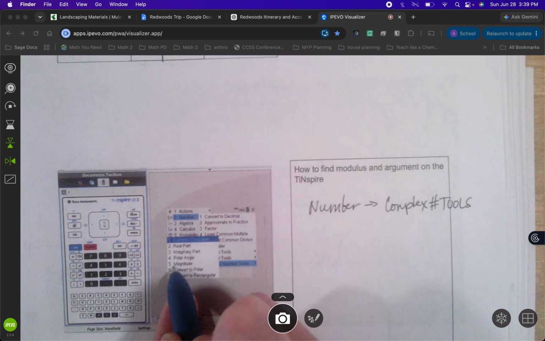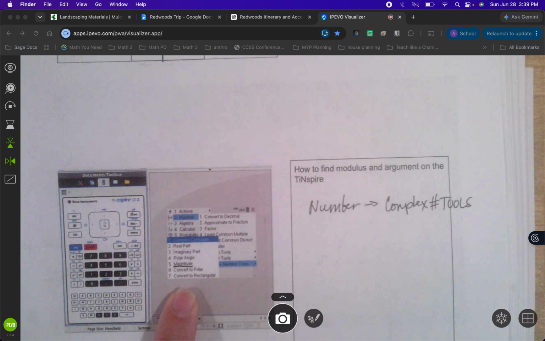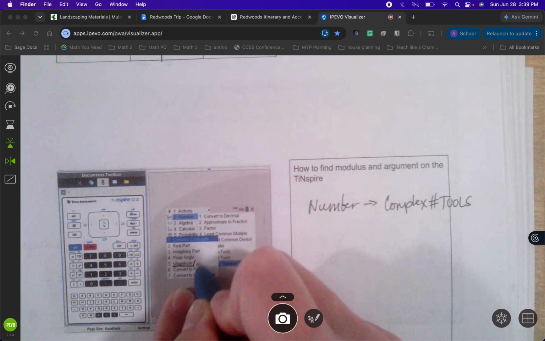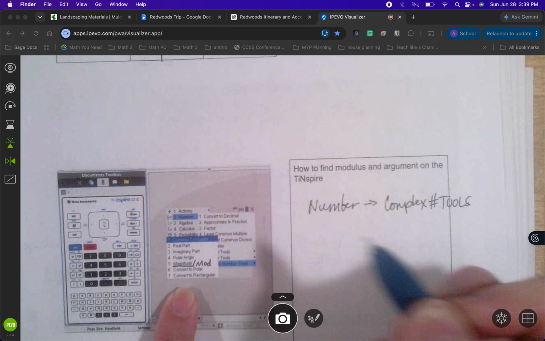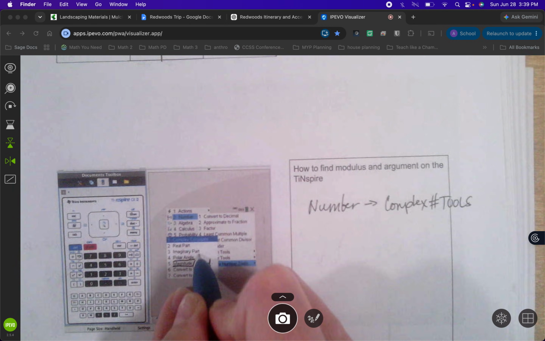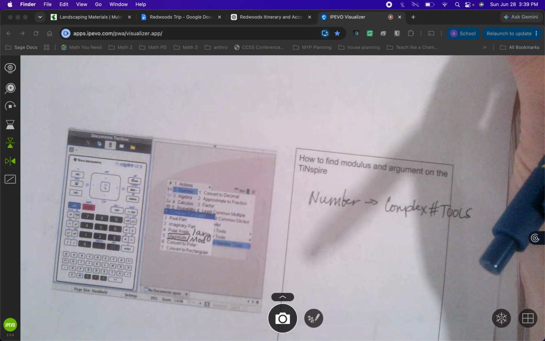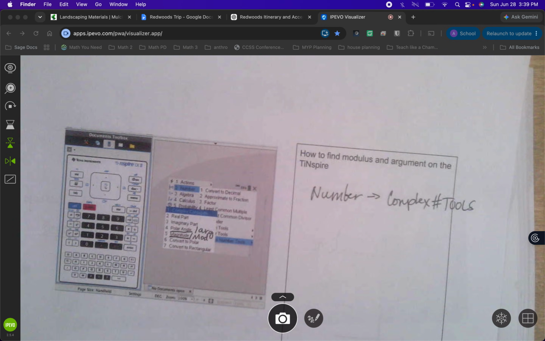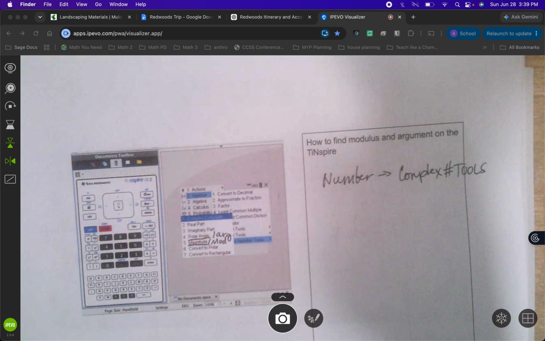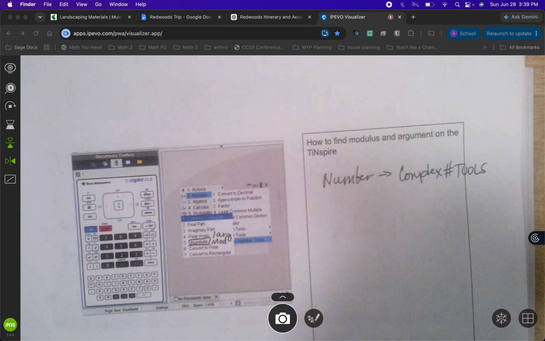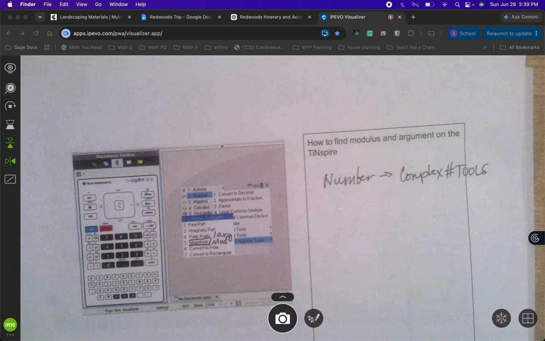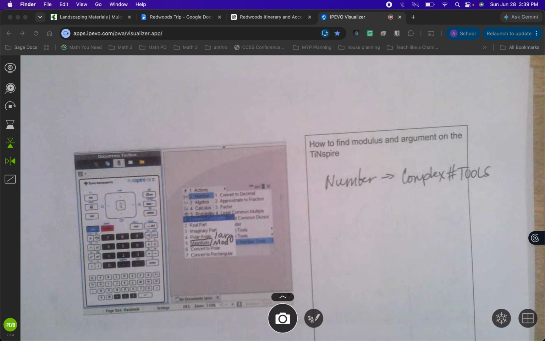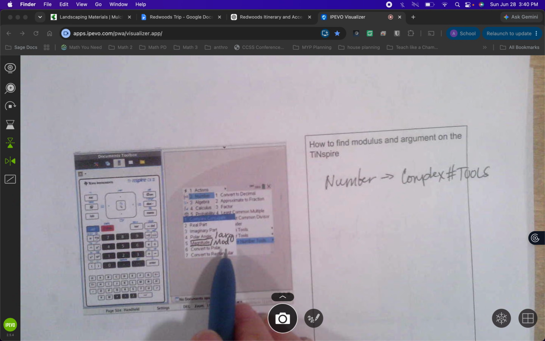And it's going to say magnitude because, you know, of course it wants to be confusing. But magnitude is, again, same as modulus. And angle is the same as argument. I'm not sure if it's a TI Inspire thing. I'm not sure if it's an international way of talking about complex numbers versus an American way. I'm not sure what the difference is in terms of the notation or the terminology, but that's what you're going to use. So magnitude is to modulus and polar angle is to argument.